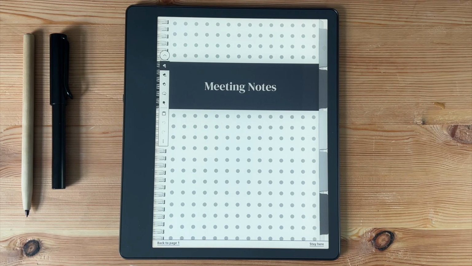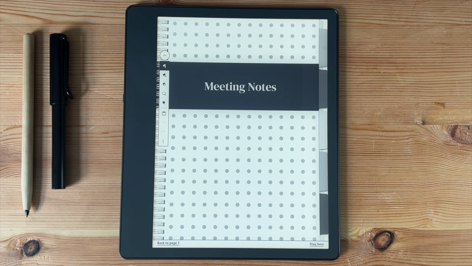So by way of a quick overview, the PDF itself can hold up to 100 meetings, but it's completely reusable. So therefore you can have an infinite amount of meetings, etc. But each copy of the PDF holds up to 100 meetings. And it's flexible for variable use cases and how you like to record your meeting notes. And I'll come on to that in a moment in more detail.